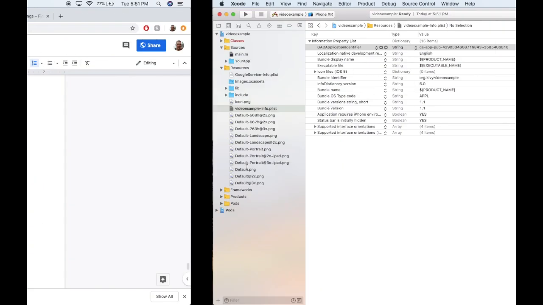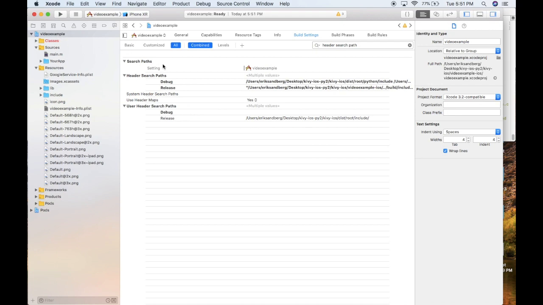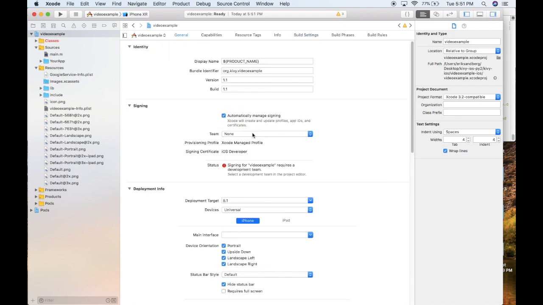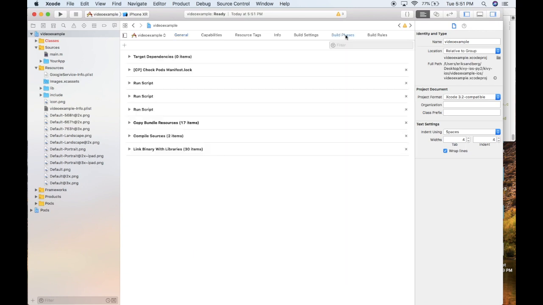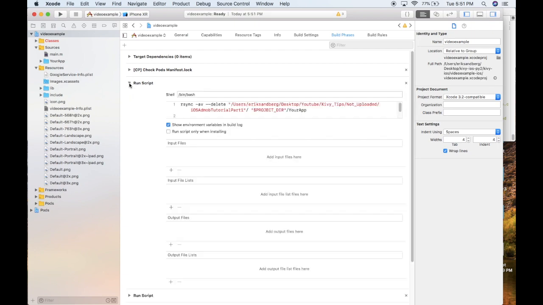That's it. So I have to do a couple little changes just to make my app run. So I need to sign it. Okay, I have a developer account, so I've covered that in videos before, like I said, in the friendly fitness videos. And then also over here in build phases, on this first run script, I need to add a -O -- no -perms. And now, when I hit run, everything will build.